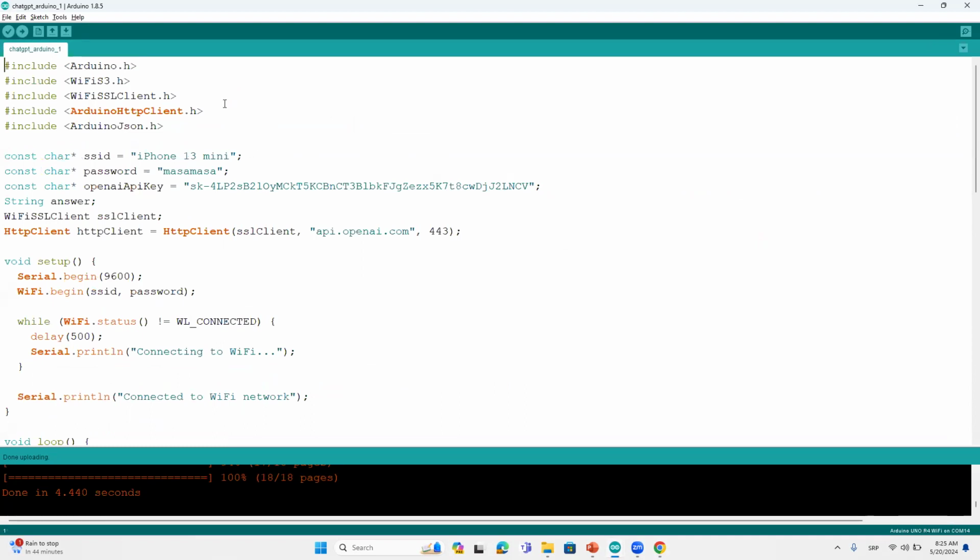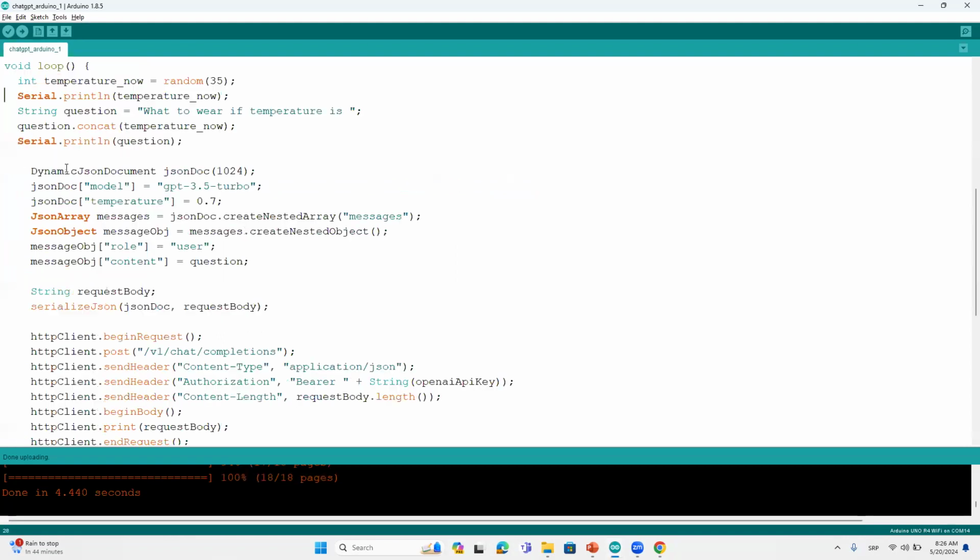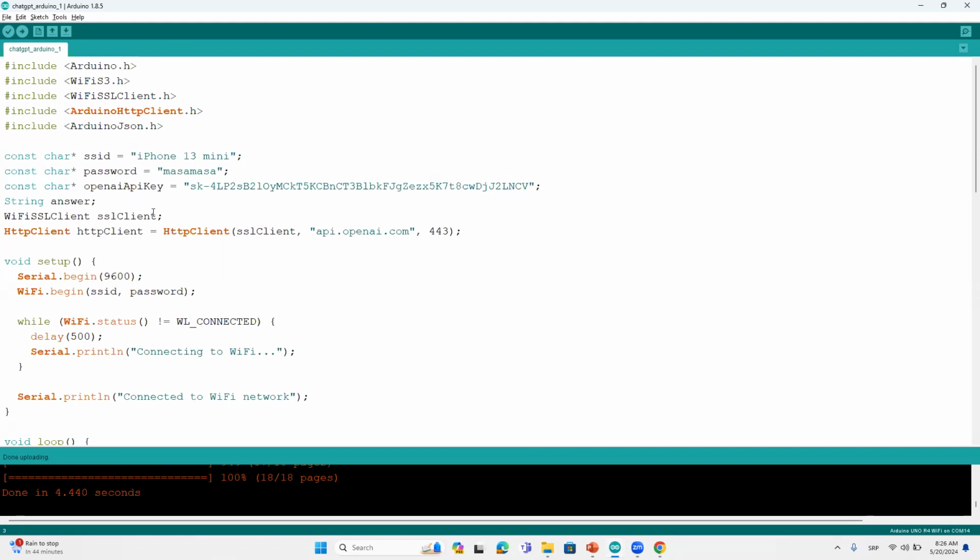So what's interesting here, we need to include some headers: Arduino.h, WiFiS3, which is for the underlying ESP32 chip on the Arduino R4 board. We also have this WiFiSSLClient included. And I'm not sure if this one is actually used, yeah, it's used as a secure Wi-Fi client for authentication-enabled HTTP requests, including the tokens provided by OpenAI. And we need to include, of course, the previously mentioned HTTP client library and JSON.h. In case it's not available, we can include or install this library as well. If there is any problem including it, we just type Arduino JSON and install it. But I think it should be available already.